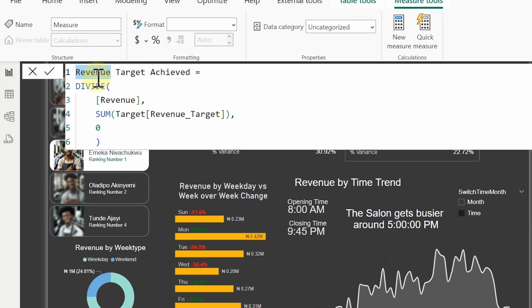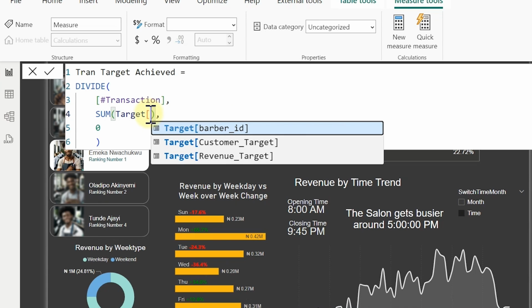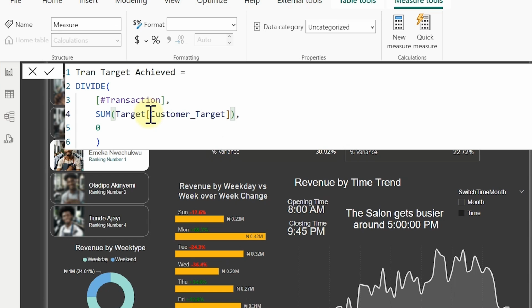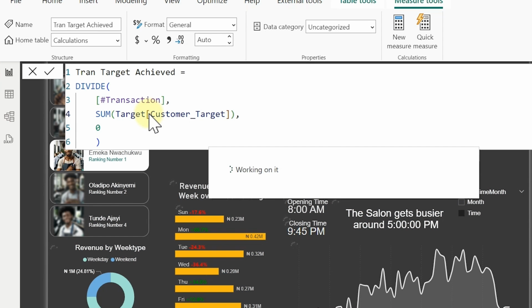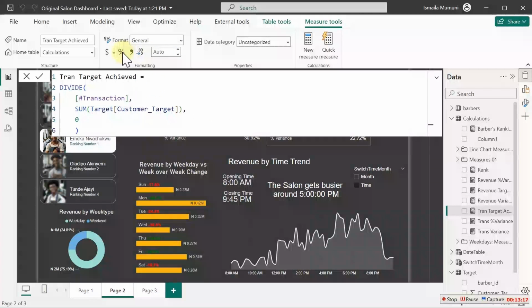This one here is actually going to be trans for transaction. Then over this particular part here, we use customer target. We hit the enter key. Don't forget to have this formatted.